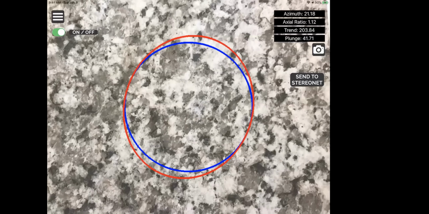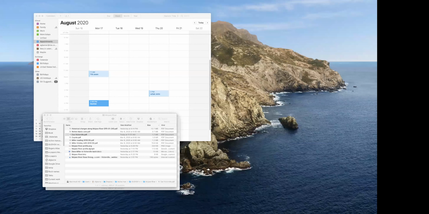So I'm pretty happy with that. This actually picks up quite subtle fabrics that I think are very hard to see. So I'm going to go back to my presentation. Sorry about all the switching around here. Share. And go back to here.